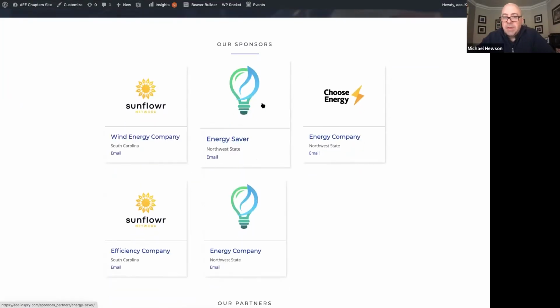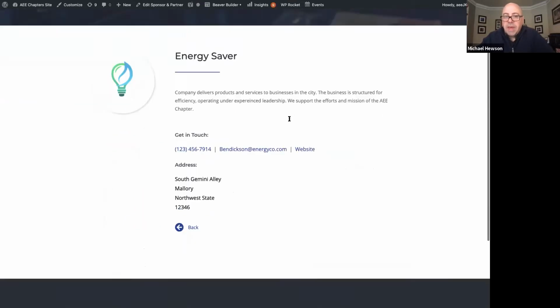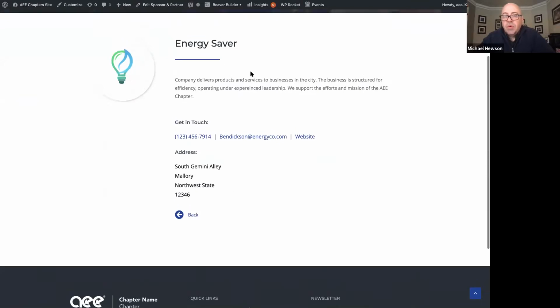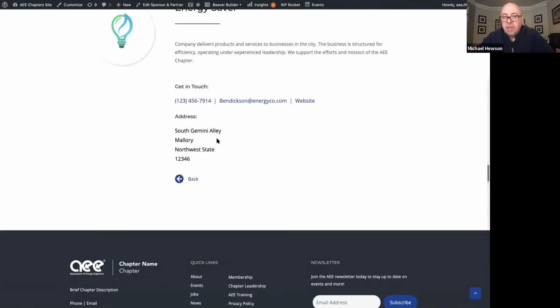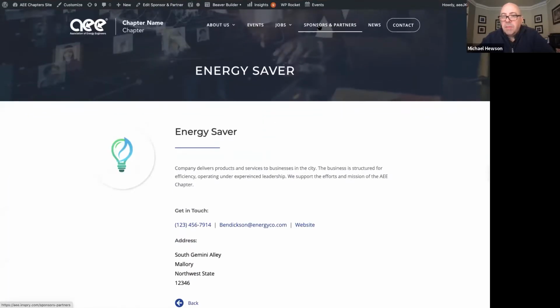But again, very simple form entry, which will automatically populate over to that page based on the categorization, where you can then show the company, the logo, the contact details of all of your supporters and partners. And all of this menu system is editable by normal WordPress. So if you want to add elements, add pages, add content to these, it's very easy to do that in the WordPress side of things.